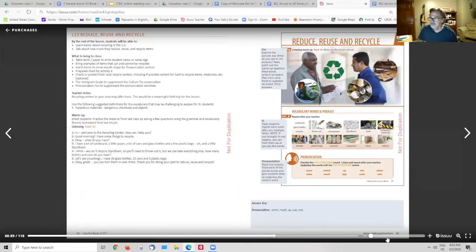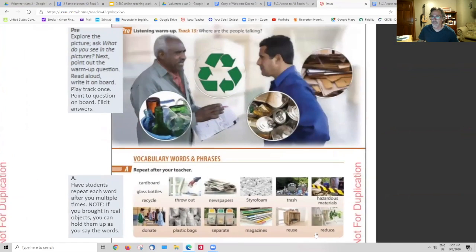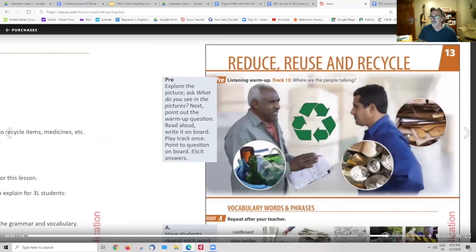I'm going to zoom in and position it for whatever part of the lesson I want to start with. Typically, as Linda does, at the beginning of a new topic, start off by looking at the picture, talking a little bit about it, seeing what the students already know, what vocabulary they have access to, and what thoughts it evokes.